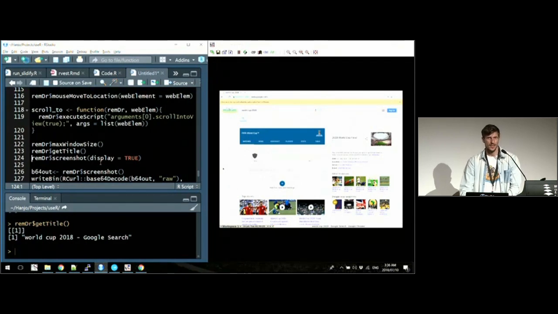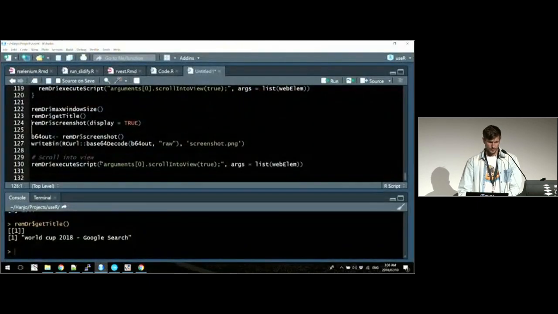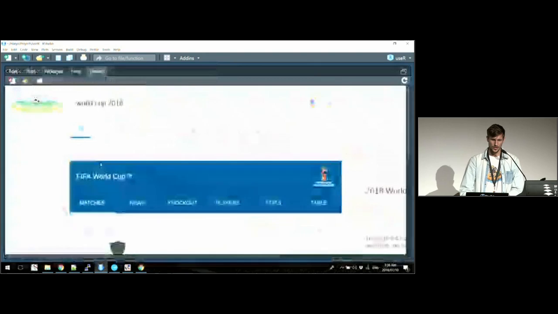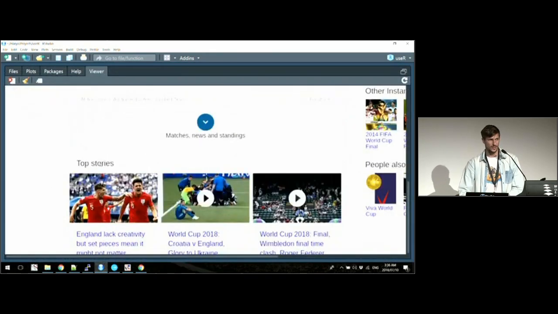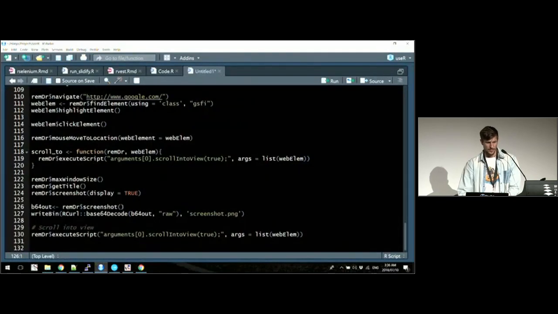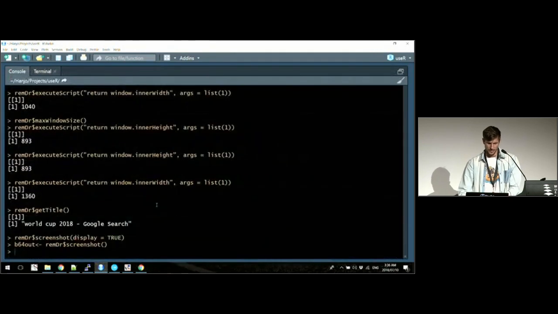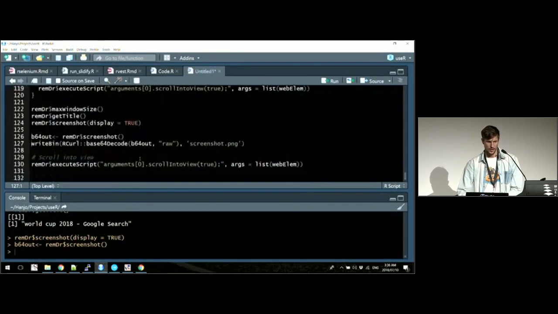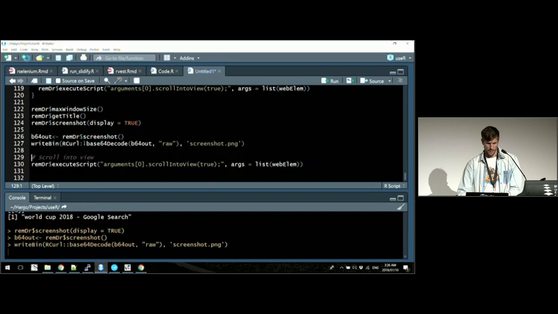Another nice one is screenshot. So let's say we didn't have the VNC, right? You only had RStudio. Then you can actually use screenshot to have a look at what Selenium is actually seeing. In the same breath, you can take a screenshot, save it to a specific object, and then you have to use RCurl to decode it, and then you can write that screenshot to the folder.